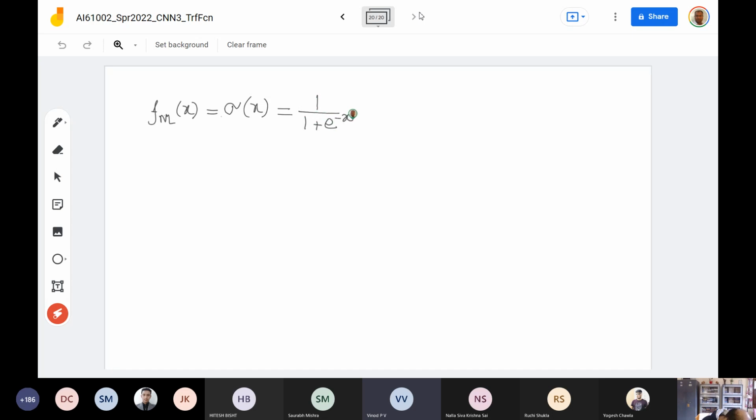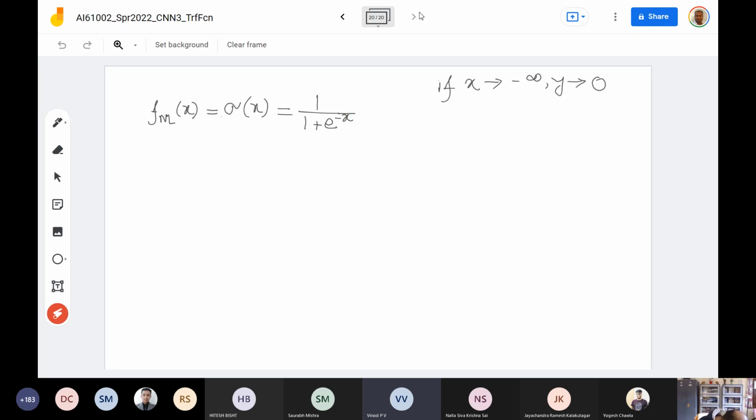Okay, so now look into this one. If x tends to minus infinity, what will y tend to? 0. Y will tend to 0. How? As x tends to minus infinity, e power of minus x becomes e power of infinity. Now 1 plus e power of infinity is still e power of infinity, so this whole thing tends towards 0, 1 divided by a very high number.